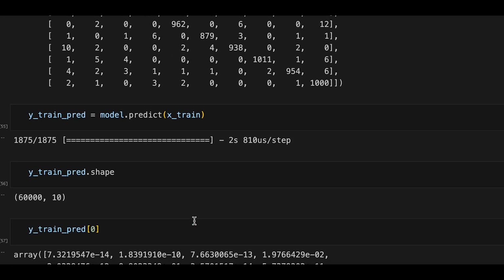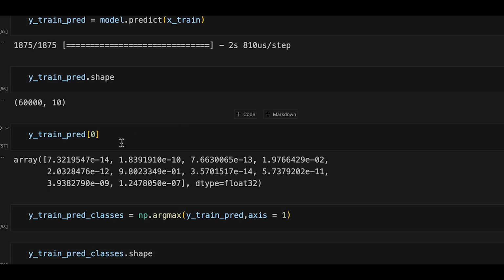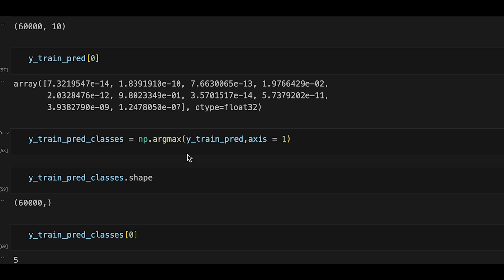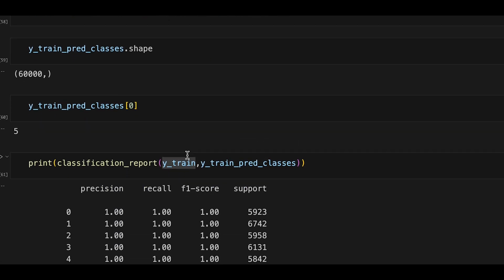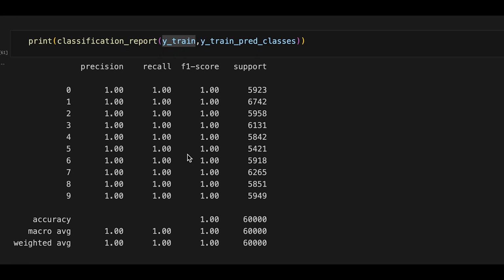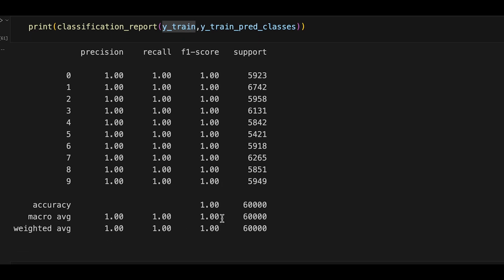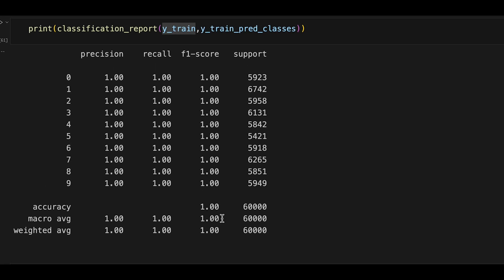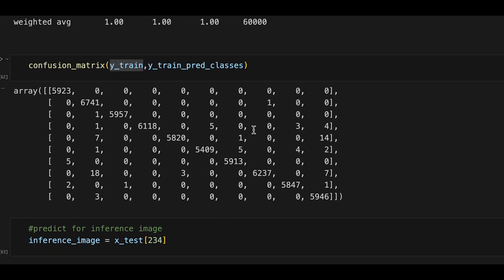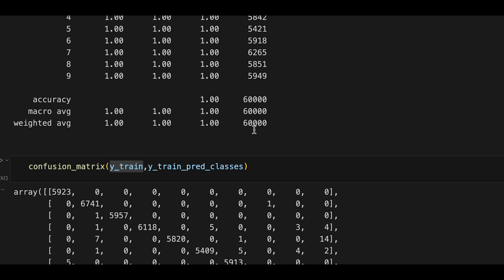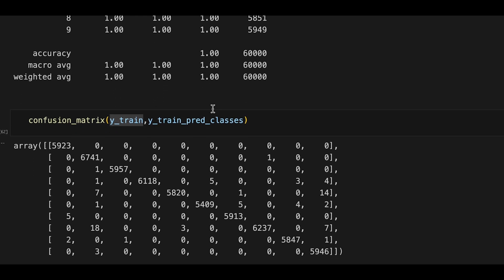And similarly, on training data also, if you wanted to predict, you can simply use model.predict, and you can pass the x train, that is the input data. Then it will be giving us the predictions. And the predictions will be in the shape of 10 because the output is of softmax. So that's why you can apply argmax in order to get the exact value of the prediction. And then finally, you can do classification report on the training data also. So most of the time on training data, it is giving 100% accuracy that we can observe from this particular classification report. There are some misclassified points, but most of the time it is giving 1. That's why it is showing it to be 1.